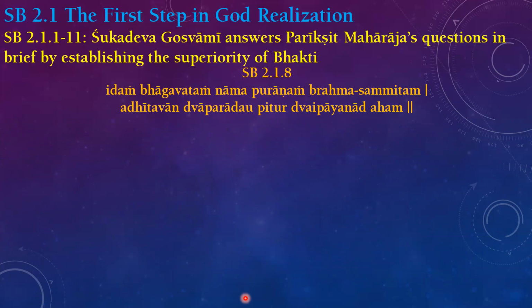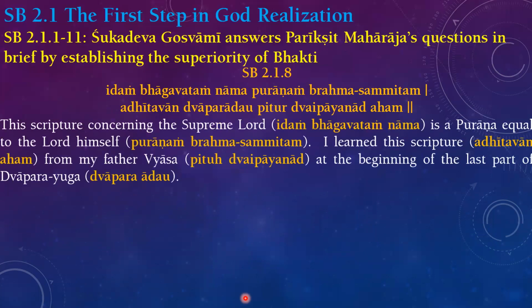Then Sukadeva Goswami, giving that understanding, talks about himself. Idam bhagavatam nama puranam brahma-sammitam adhitavan dvaparadau pitur dvaipayanad aham. Please read the translation in the slides. This scripture concerning the Supreme Lord is a Purana equal to the Veda. I learned this scripture from my father Vyasa at the beginning of the last part of the Dvapara Yuga. My dear king, I am not speaking something here and there. I am speaking to you the Bhagavata Purana, which is non-different from the Supreme Lord.